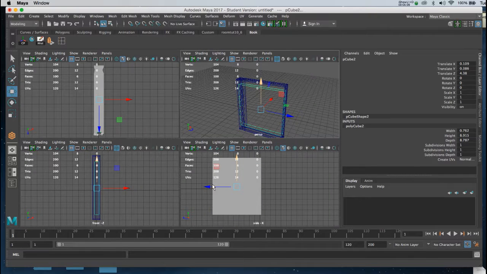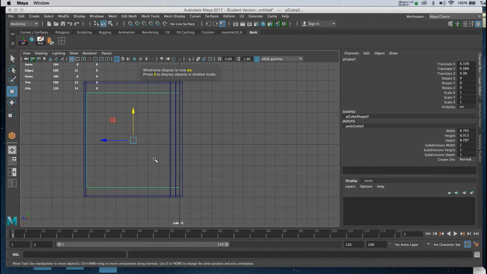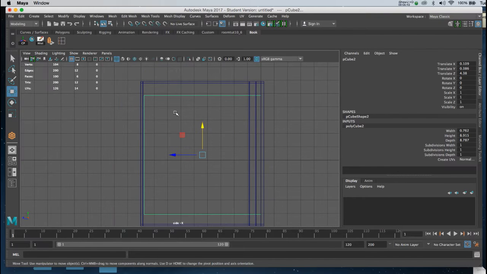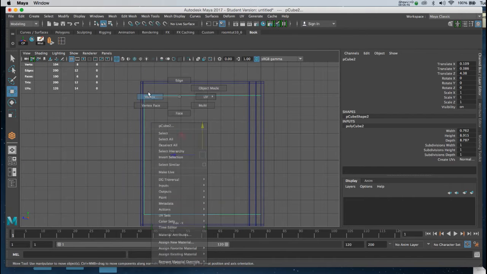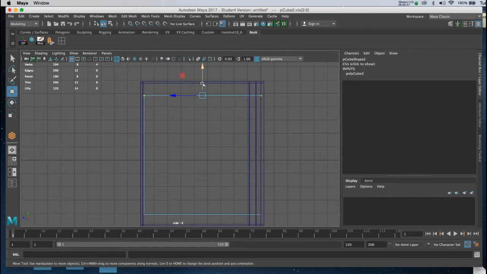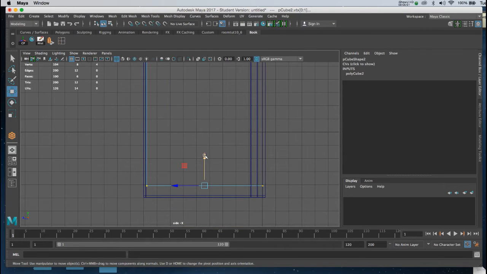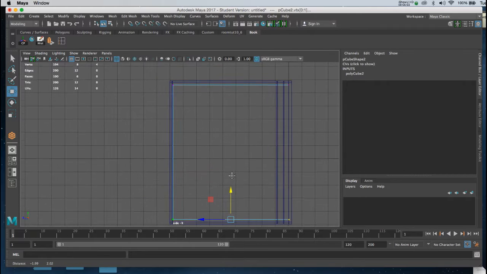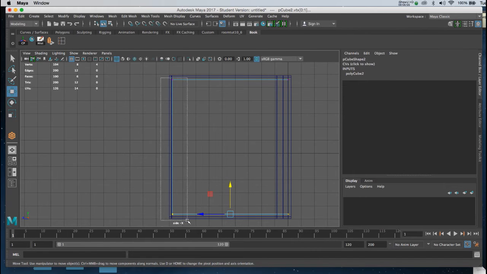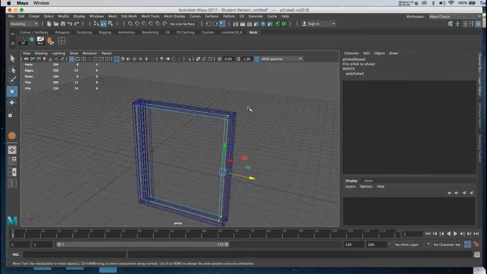Now I can always go into my side view at this point, and in my side view I can scale this so that it recesses the way pages in the book would. So I'll come up here just short of the top. I'll do the same for the bottom. I'm marqueeing through all those vertices. And then on the very edge of the book, we'd probably be in a little deeper. This is all how they protect the pages, I would imagine.